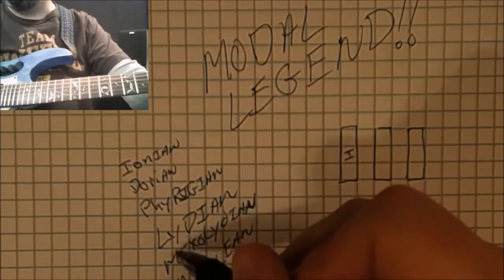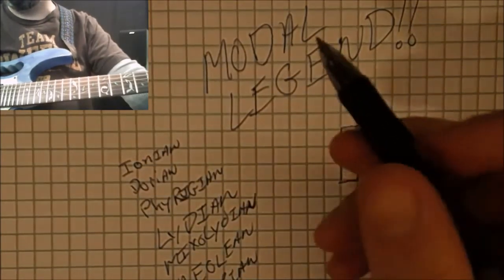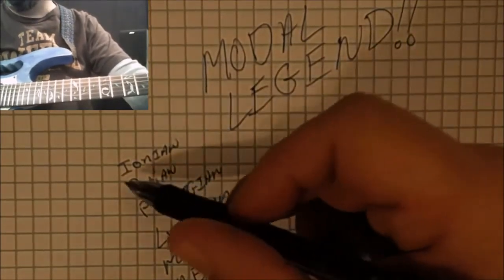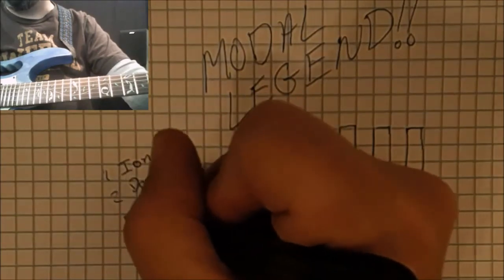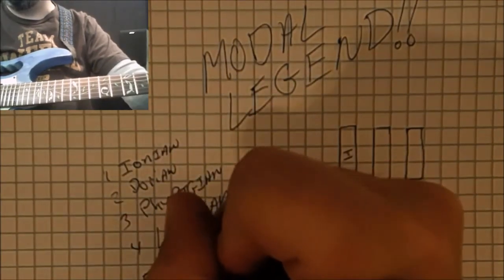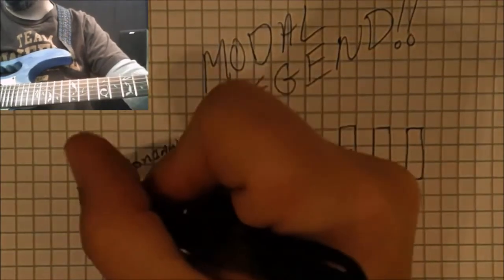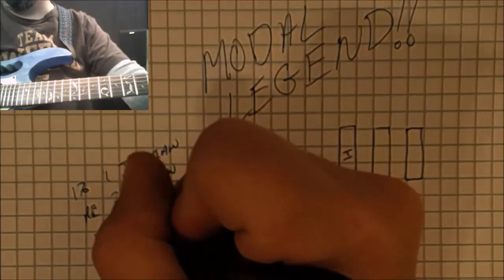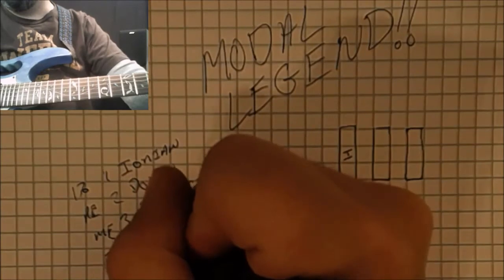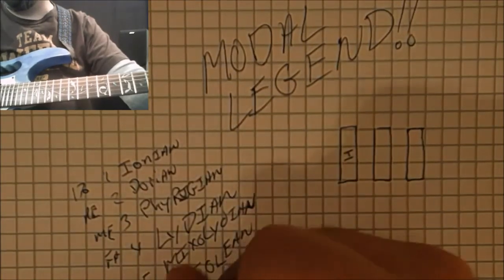1, 2, 3, 4, 5, 6, and 7 for the 7 notes of the major scale. So they follow in this order. So if this occurs from your 1 note, this occurs from your 2nd note, from the 3rd note, from the 4th, from the 5th, from the 6th, from the 7th, from the do, re, mi, fa, sol, la, ti, do.